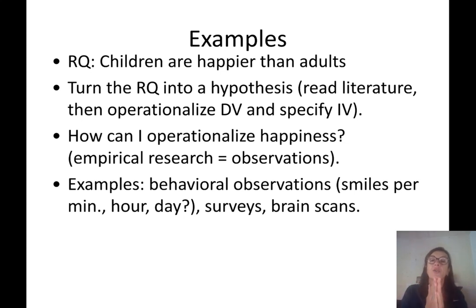So I can define or operationalize my dependent variable by coming up with a very specific way I will measure happiness, smiles or laughter. So I would have to define it even more. I have to say, okay, smiles per minute, depending on how I set up the study, per hour, per day, but I have to be that specific in my specific study, depending on how I set it up.